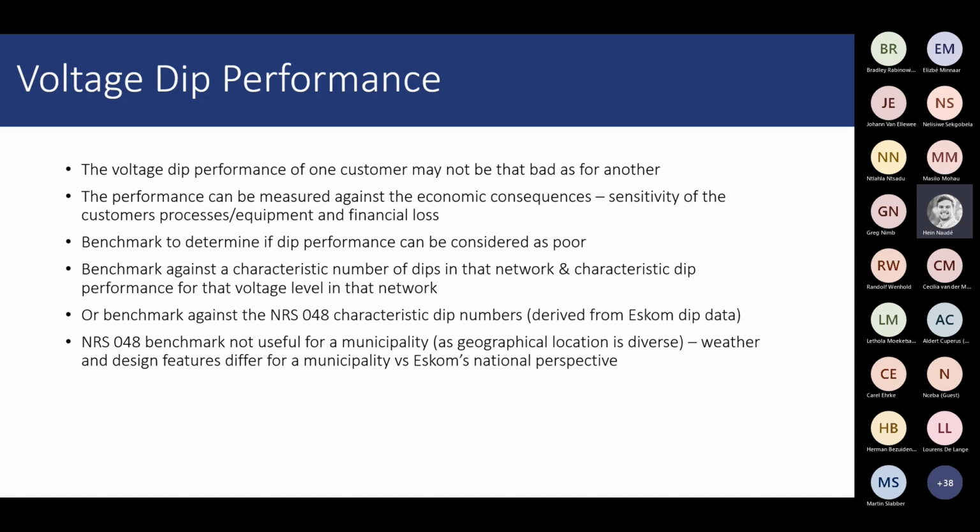And as I said earlier, you can't always compare your network, let's say, for example, a municipality compared to the whole of Eskom, because the dip performance will look different. Your perspective is a lot smaller, and your characteristic dip performance will be different. So it's better to get a benchmark on how your network is performing over time. So for example, you measure for a year, you get a good idea of the dips to expect, and you start to benchmark year per year if the dip performance decreased or if it actually increased. If the dip performance is decreasing and you have enough data to then bring to the utility and tell them that the dip performance is decreasing because of dips from the network, then there's ownership to that. There's responsibility. They need to do something about that.